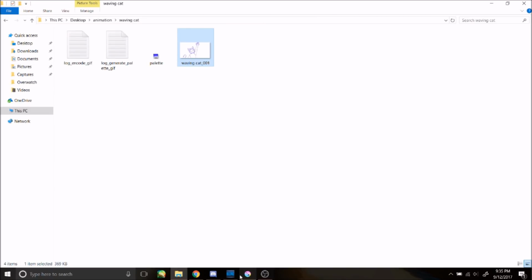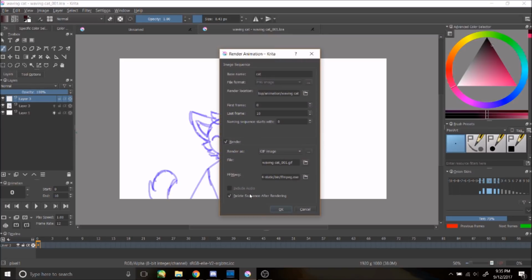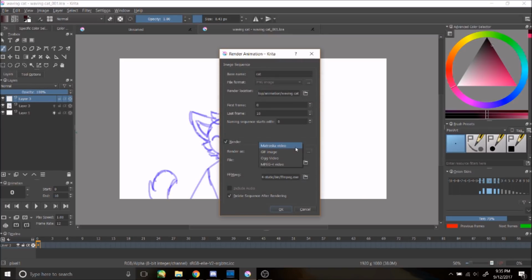You can render it as a bunch of different things. You can render it as a Matroska video. I don't know what that does. An OGG video, I don't know what that does either, or an MPEG-4 video. I'm not sure which one is the best for whatever you want to do. I would go with whichever one's not lossy.